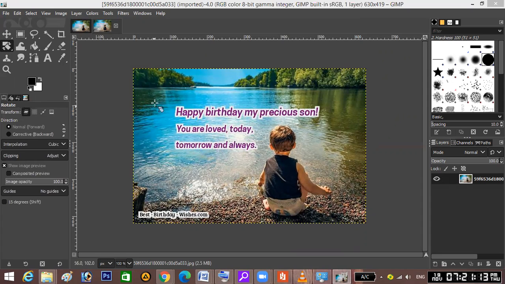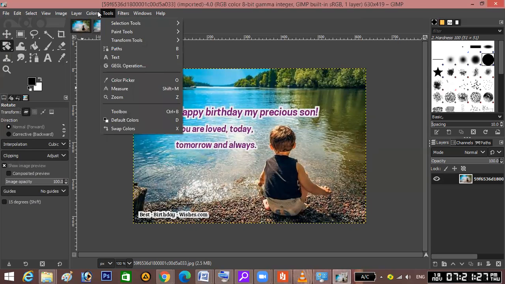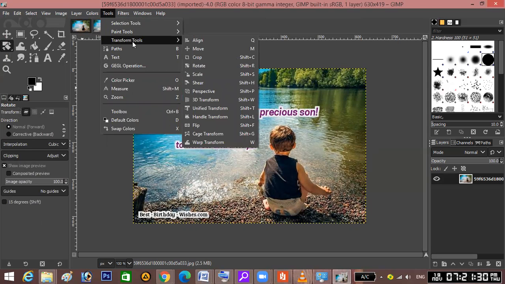So first already the particular image is selected, and now you have to select the tool from toolbox, or else you can select the tools from tools. And here transform tool is there. After selecting the tools, you have to select transform tools, and from there you have to select crop option.